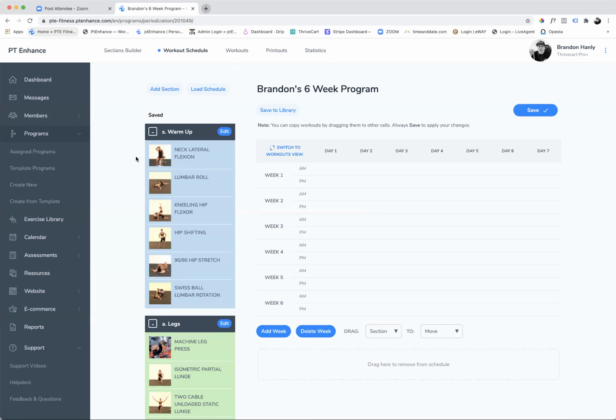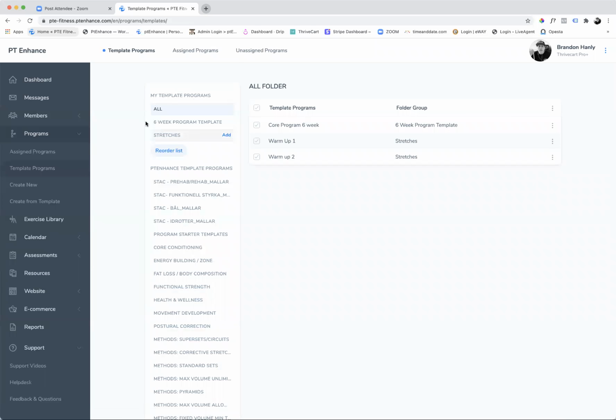And just remember, every time you guys save a template, just go into your templated programs, and it's going to have my templates at the top. So break those things out. If you guys are building, like, say, 4-week programs, 6-week programs, just create your folders. And what's going to happen is you'll have all of your program templates in here. Okay, so stretches, maybe it's resistance or core or cardio. You can have all your templates here. So when you build your programs, you can just swap out the templates, so you don't have to rebuild it every single time. Okay, so that's why we did it for you guys.